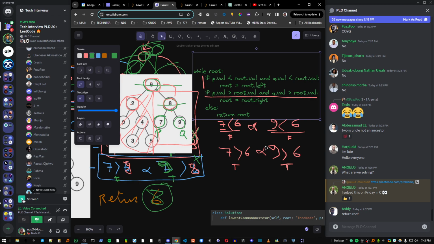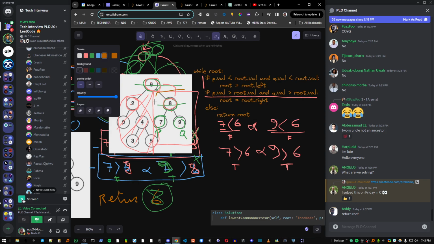So we said that because 7 is greater than 6 and 9 is greater than 6, we understand that both nodes definitely exist here. Now if they exist here, that means between these two nodes there are a couple of nodes. We don't know how many, but we are sure. How did we know that? Because they are not split from 6.